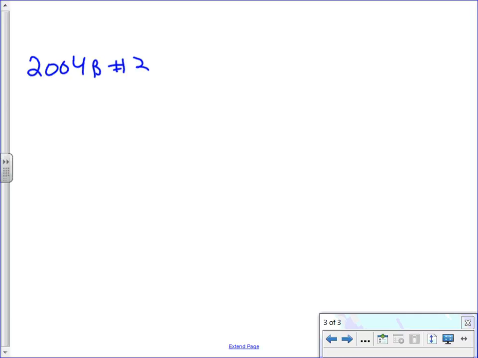Is this a mosquito question? Yes. Number 2. So first of all, read the question. Okay, so the first thing you want to do, of course, is read the question, and as soon as you see that horrible function, that's going into Y1. And they are giving you a rate of change.